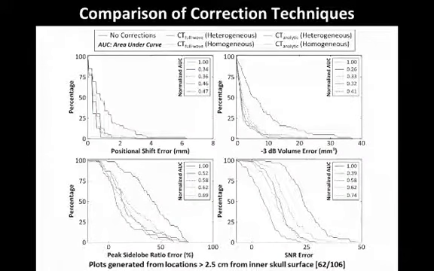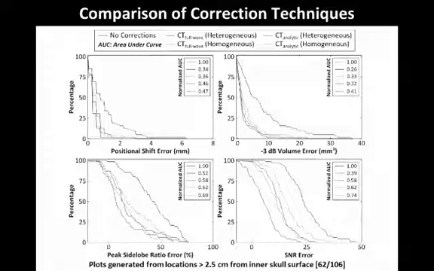And then when we analyze, this is a percentage of errors, and here's the index of the error numbers. So you can see that in most cases, the positional shift errors are less than 1 millimeter. And here is the PP volume. Similarly, typically most of them are less than 5 cubic millimeters. And these numbers are for the area under the curve, and you can see that the full wave model gives you the best numbers in all cases.